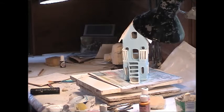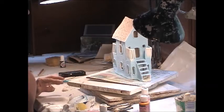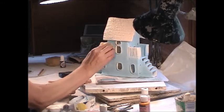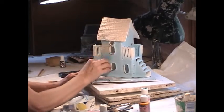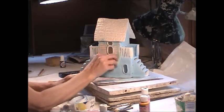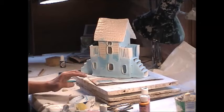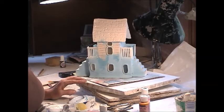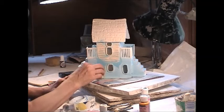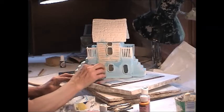Alright, so I've done a couple of coats on the surface here. And now what I'm going to do is take a wet sponge and wipe this whole piece down. And you see what's happening here is I'm taking the color off the surface, but the color that remains is going into all these little lines that I scored in the clay when I was building the piece.